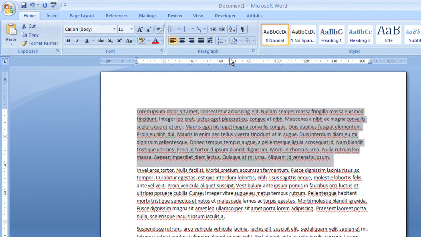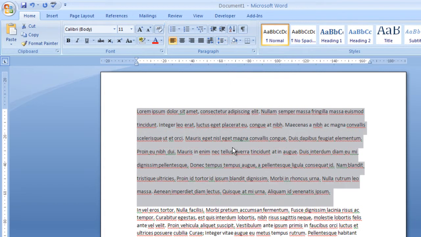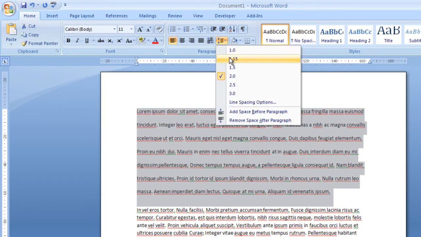Now, this is particularly useful in circumstances where you're writing something but somebody might be annotating it or marking it. Quite often, if you're doing a piece of work for university, the lecturer or the examiner or whoever will recommend that you use double spacing so that he has room to write comments without overwriting your text.